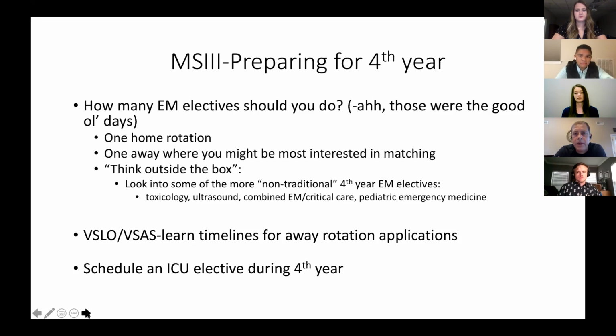The other thing you need to consider, and this is not just to help you with your residency application, but just getting ready for residency in general, and we'll talk a little bit about this in a bit: do some tough electives. Do a critical care elective. Do a 4-week trauma elective. Even though you're maybe not going to be a trauma surgeon or a general surgeon going forward, or even an orthopedic surgeon, that experience gets you more time in the emergency department.